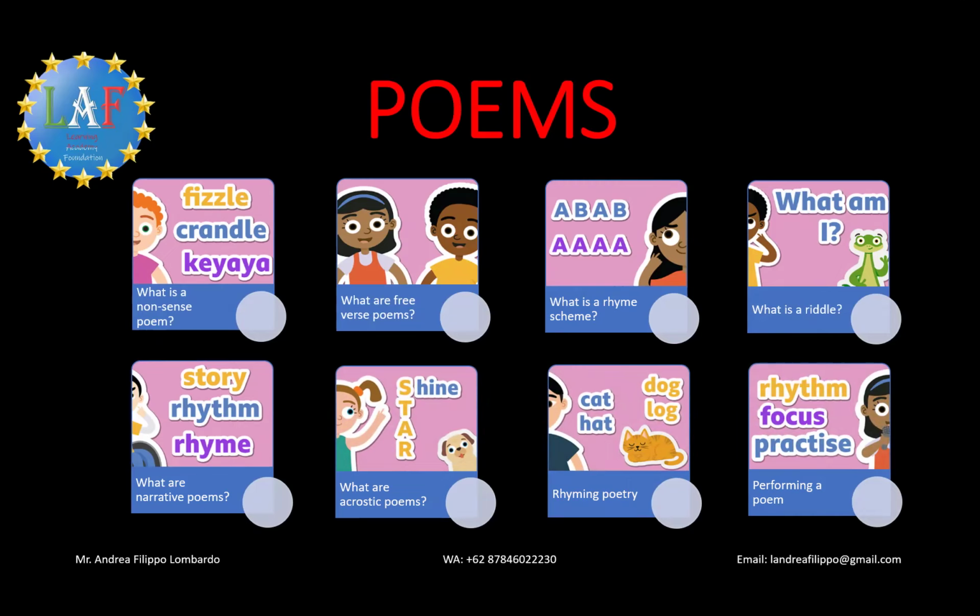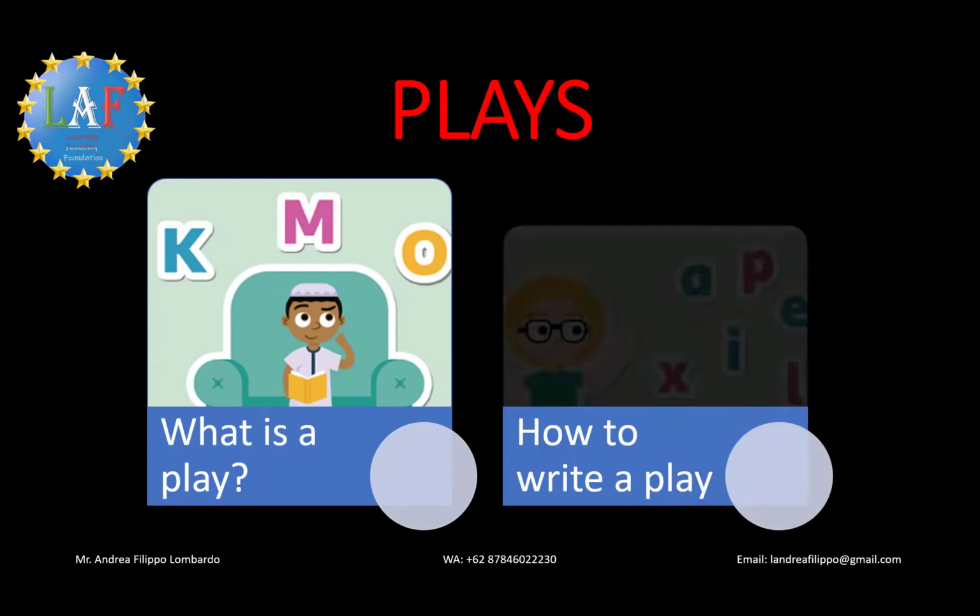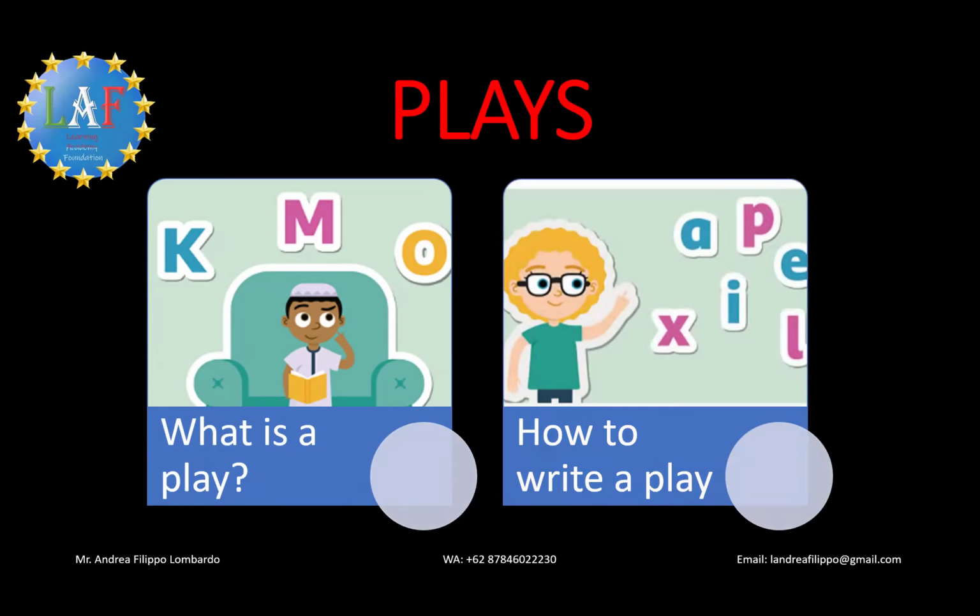After poems, the next section will be about plays, where the students will learn about different types of plays, including role play and performing confidently. They will see some stories are written for people to perform. So when they write for a performance, this is called a script. That's all about the English program for grade 3.